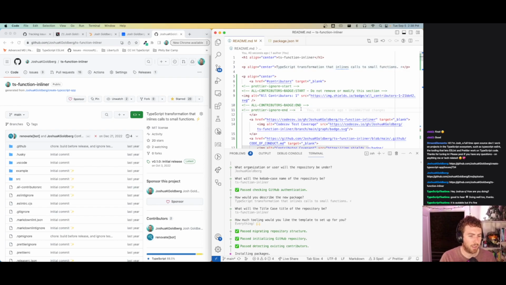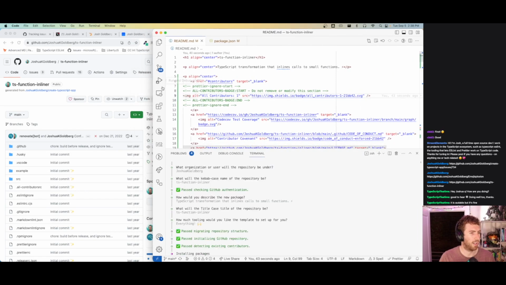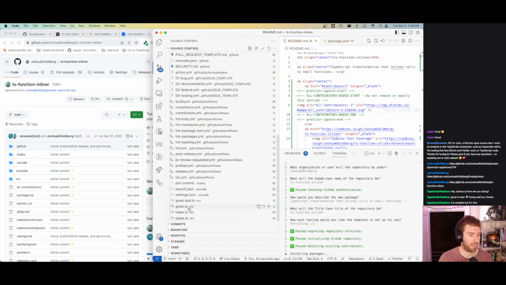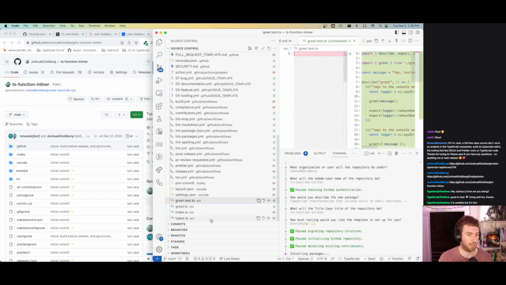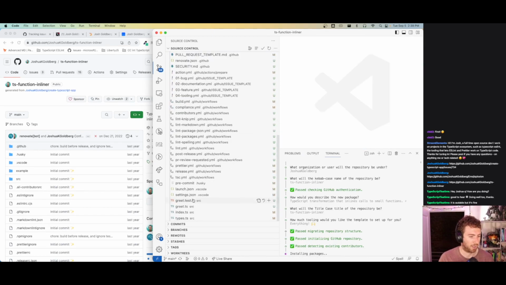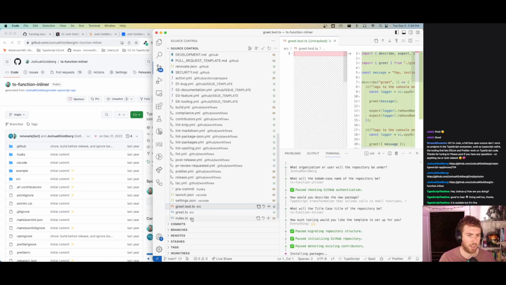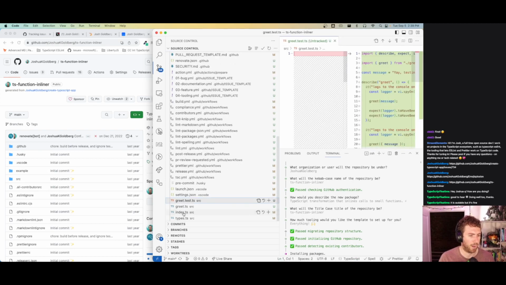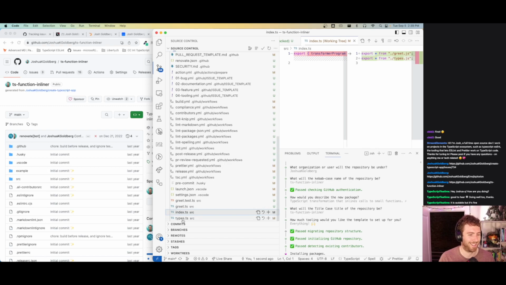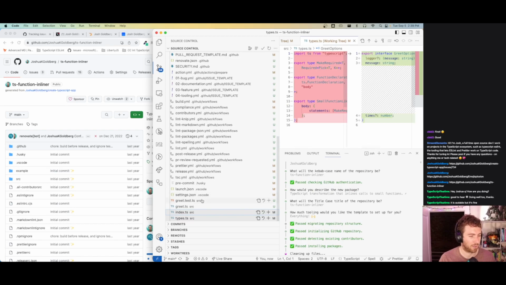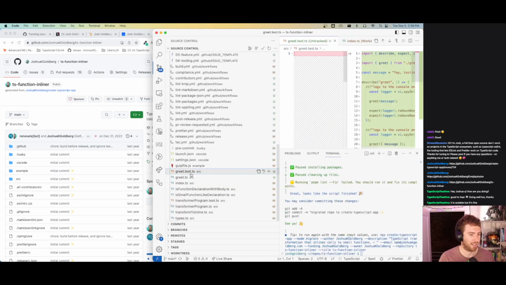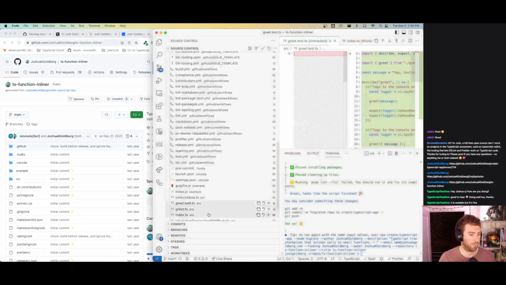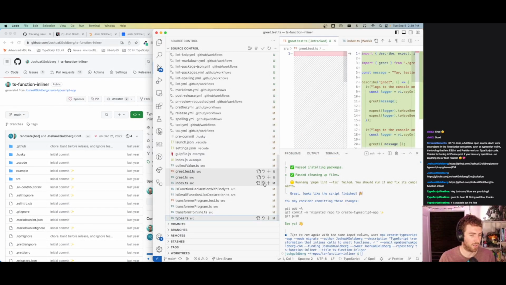Anyway, this installing packages will take a while. So I'll note there is just kind of a set of stuff that I already know is buggy in the migrator tool that I'm going to have to clean up. And I have issues filed for things that I already know. For example, the migrator wipes your index file and your types TS file and just plops its own on there. So let's revert that. Also, this new greets.test.ts thing. Let's remove those.